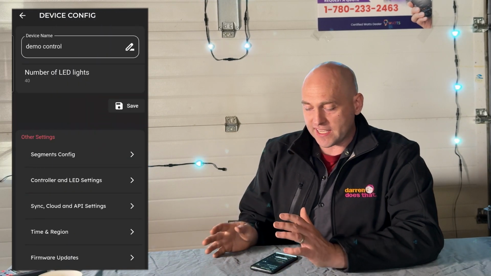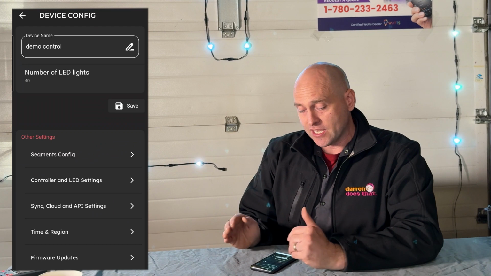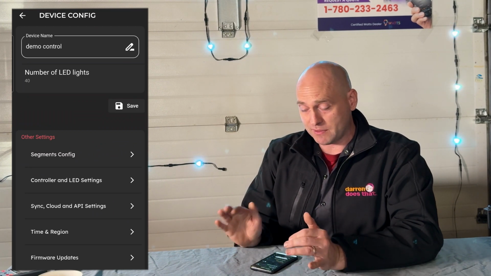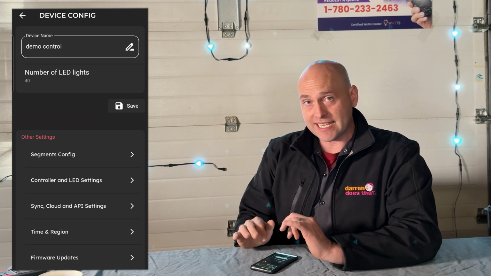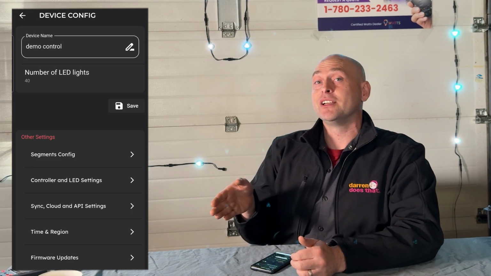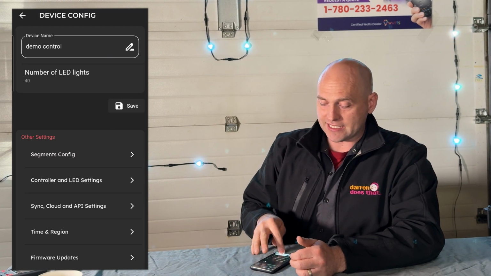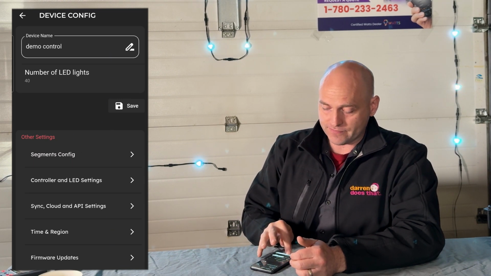Within the device config, most of the time, you can actually mess up the way that we've set up your lights if you go tinkering in here a whole bunch. So proceed with caution. But let's look at firmware updates.